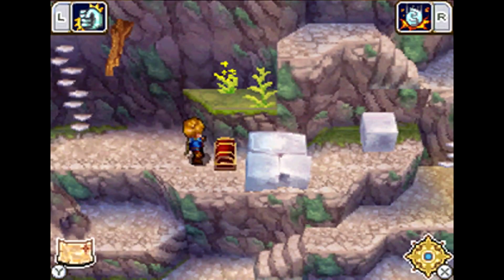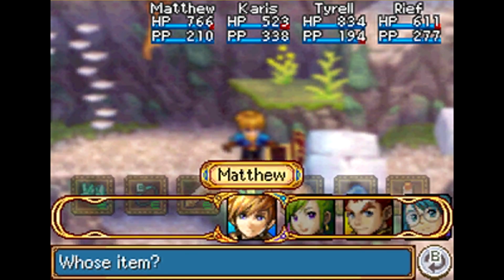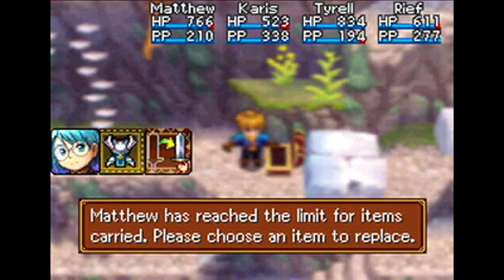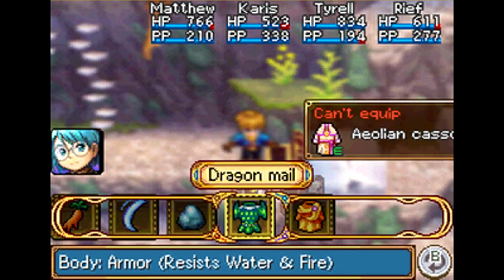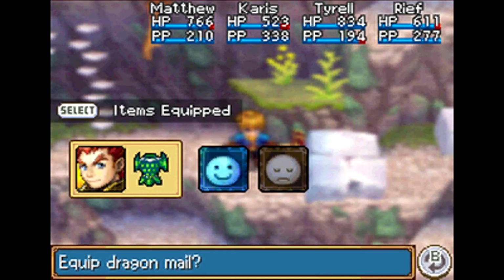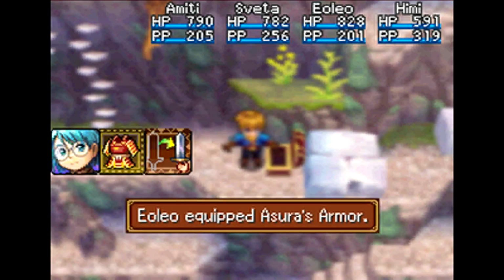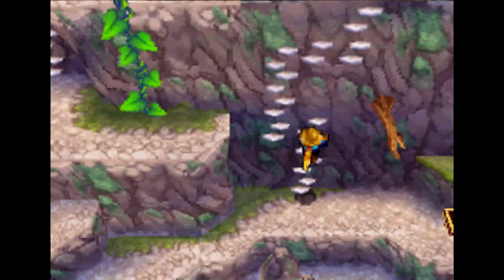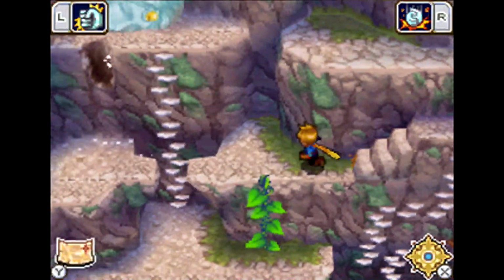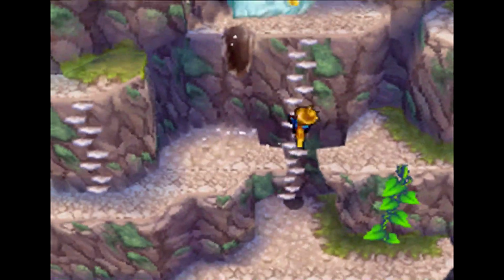Alright, inside this Crush Rock treasure chest is really good armor. It's Valkyrie Mail. So let's go ahead and see if we can equip that. Give that to Matthew. He can have that. Let's go ahead and quit that. And then Dragon Mail. Give that to Tyrell. And I know we just got this Azura's armor last episode, but it looks like it's gonna go straight to Yo-Yo. There we go. Alright. I know it's like you're giving them hand-me-down weapons and armor in a way. I'm just going down the line of characters who can equip the stuff that everybody else has, but we get new stuff and it's stronger.